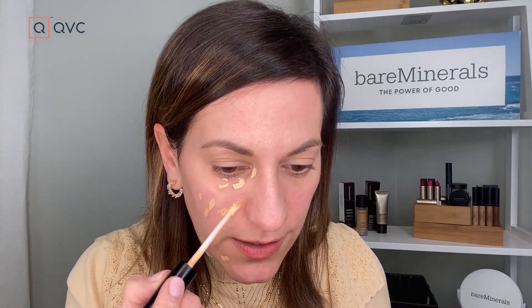So for a lot of us — under eye circles — and then I have some blemishes, pigmentation, a little bit of redness. I like to go down the nose and around the nose fold and I'm going to use my finger to do this and start building this clean beauty coverage. This concealer is loaded with good-for-skin ingredients. It has white water lily extract, which is really known to help hydrate the skin. It also has mineral coated pigments, which helps with beautiful coverage and brightening at the same time.